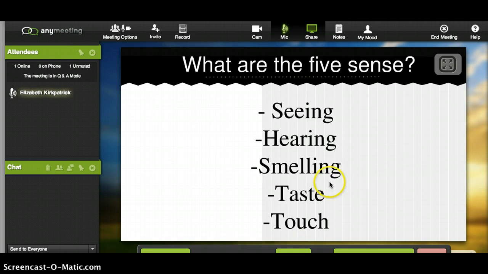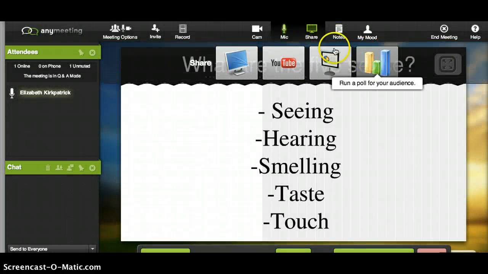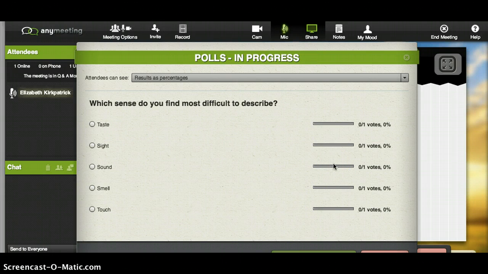Like we already said, we talked about the 5 senses: seeing, hearing, smelling, taste, and touch. When we do a descriptive paper, we want to make sure we cover every sense if possible. Now, this brings up my first question for you. My first question is, what sense do you find most difficult to describe? So, when using English vocabulary, which do you feel is really hard to talk about? Do you not know a lot of taste words, or maybe you don't know a lot of smell words or touch words?